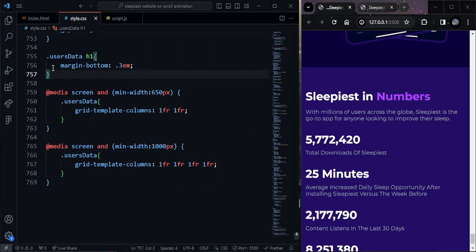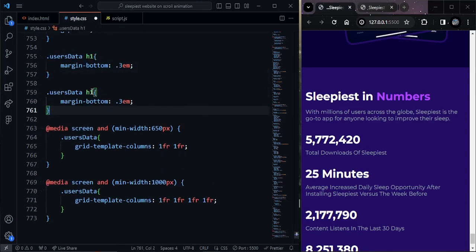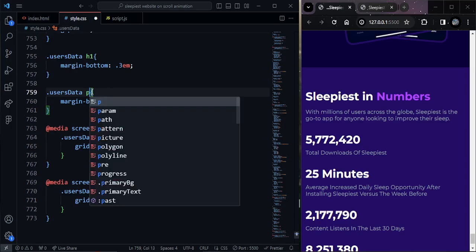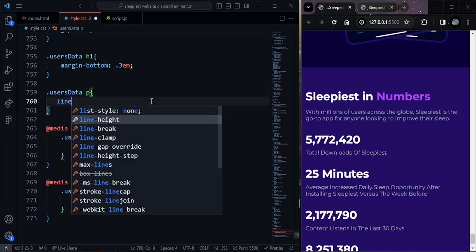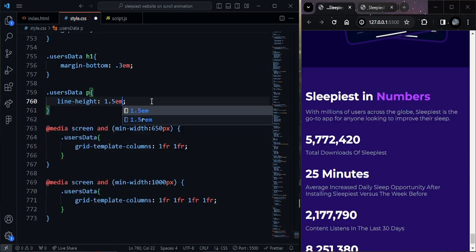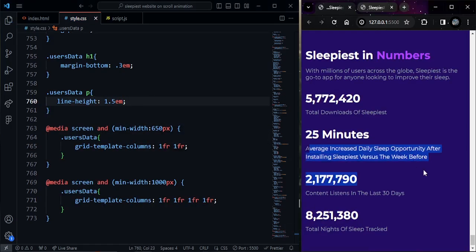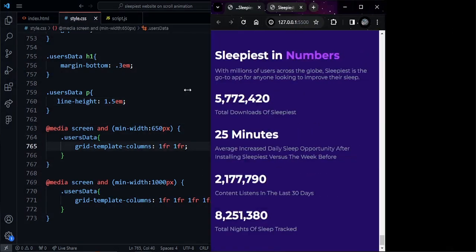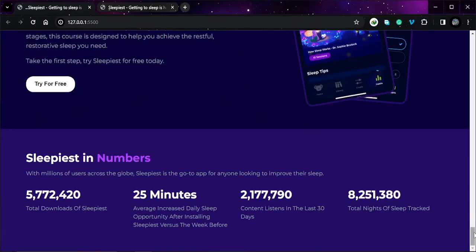I want to give line height for the paragraphs. The line height will be 1.5 em for these paragraphs. Okay, now we are finished with this section.